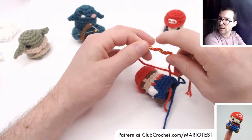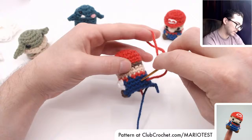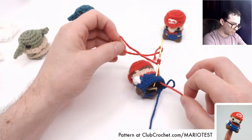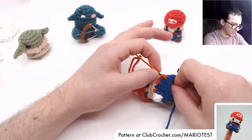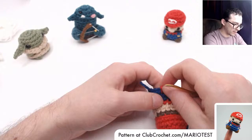And then you hold it going away from your piece, and you go back into your piece from a stitch that is not the same stitch you came out of. So the stitch next to it, like right there. Hold it going up, and you pull these two ends tight, and then you hold the knot right here. You grab your needle, and you pull that through the knot, and then you pull both these ends a little bit. And see, what it does is it creates this little tiny knot.